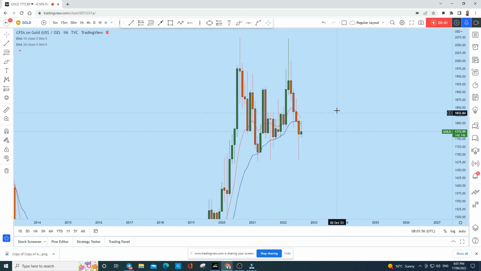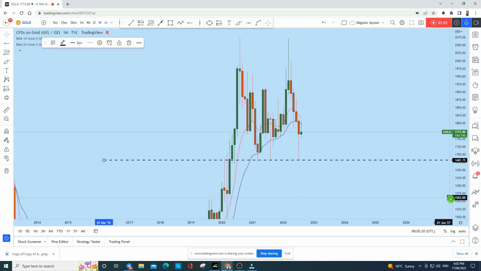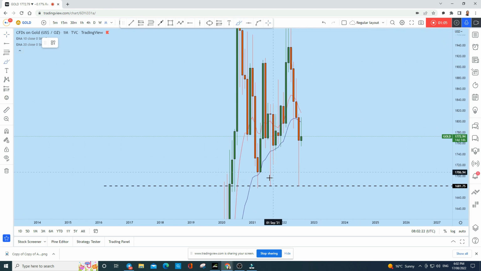Now, if you see the recent time frame, like a couple of months, gold was in a very strong downtrending market. Starting from here, there has been a strong impulsive move every month. Gold was creating a series of lower highs and lower lows, and this candlestick is strongly bearish. As a result, gold came to this very important level of support, a really strong level of support, and from this support we have seen a strong bounce.